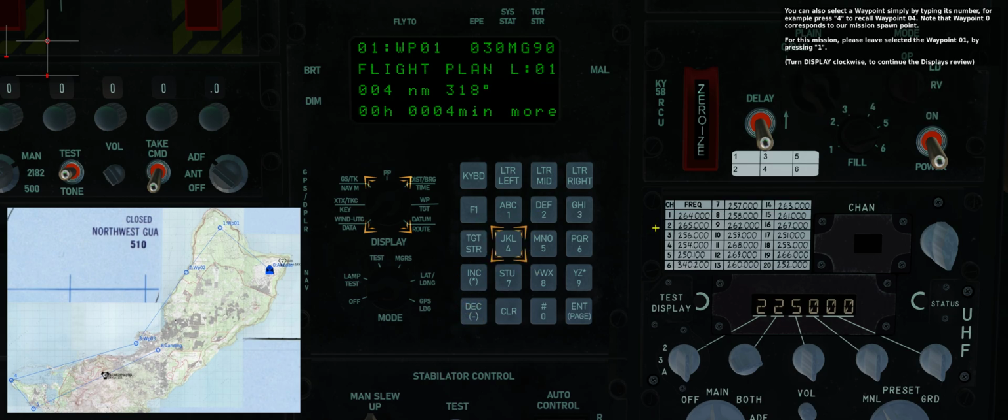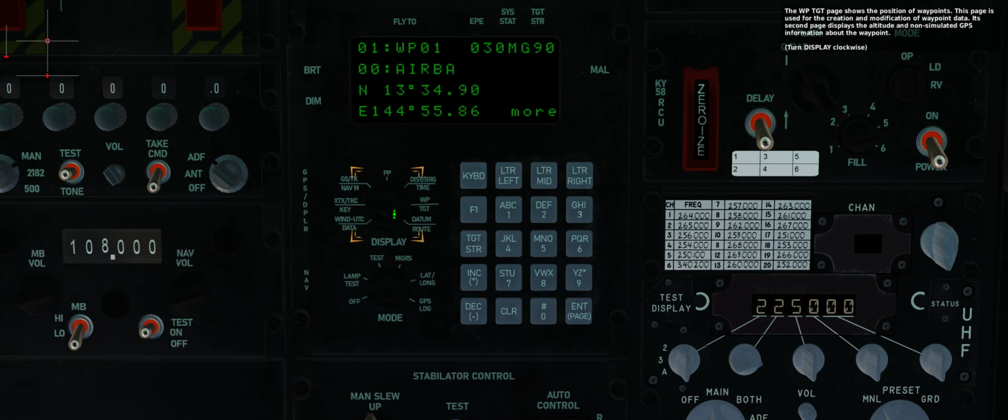You can also select a waypoint simply by typing its number, for example press 4 to recall waypoint 04. Note that waypoint 0 corresponds to our mission spawn point. For this mission, please leave selected the waypoint 01, by pressing 1.